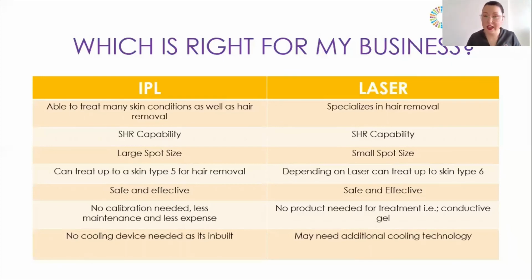Both are safe and effective, and both have inbuilt cooling systems. No calibration is needed for our IPL, and for our hair laser, gel is absolutely optional. For some lasers, there is no gel needed. So if this is an extra consumable for you, you may like to consider that as an option as well. Now again, our hair laser has inbuilt cooling, but some lasers again do need that additional cooling mechanism such as a Zimmer cooler, so also important to keep in mind.